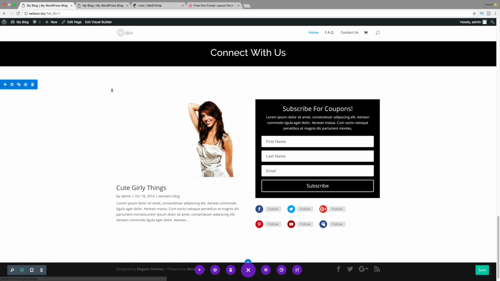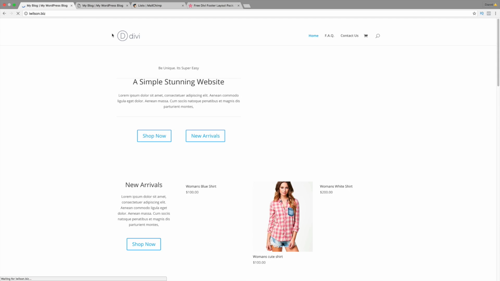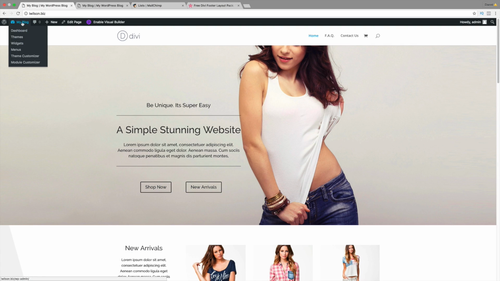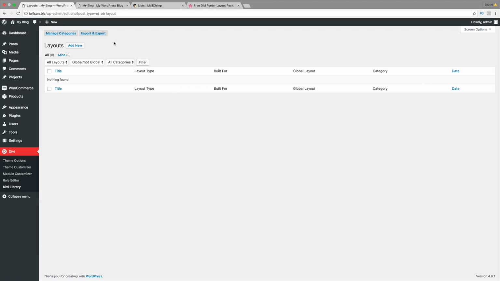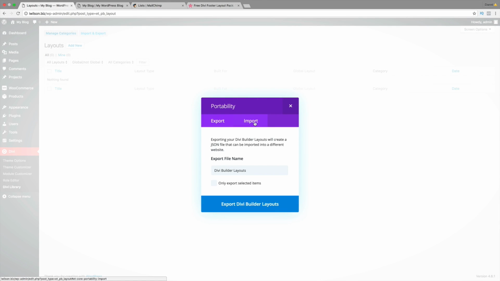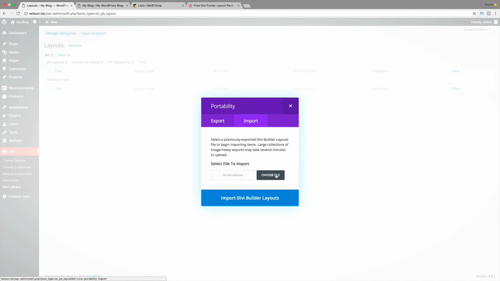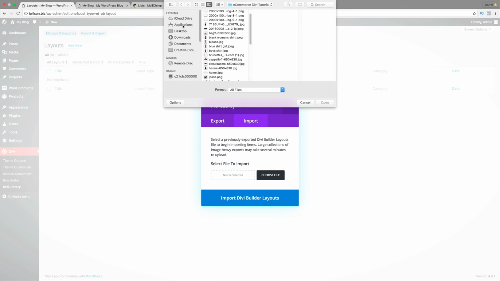Okay, now we're actually going to edit this visual builder, and we are going to upload this to our Divi library. And there's a lot of ways to upload it, but I recommend doing the Divi library because usually when I try it from the visual builder, it doesn't work sometimes. So over here under Divi, we have Divi library. All right, now we want to go ahead and click on import and export. And I'm going to click on import and go to choose file. Now I'm actually going to find the form right here, or the layout.